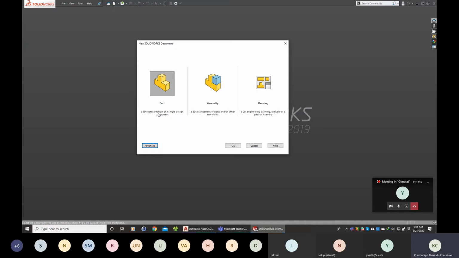These are three environments basically. First you will have to create a 3D part, and then you can create an assembly, or you can create an engineering drawing from the created 3D part. So you basically click the part here and click OK.